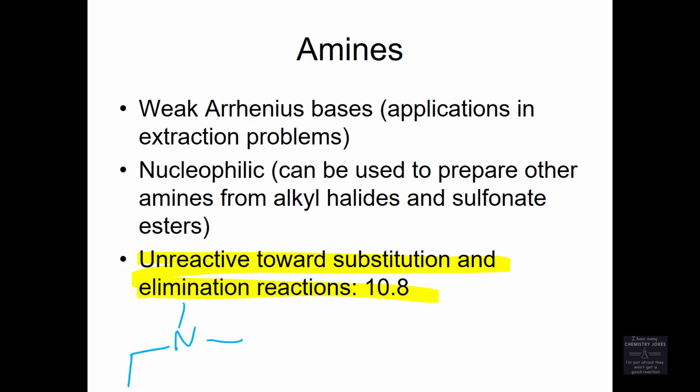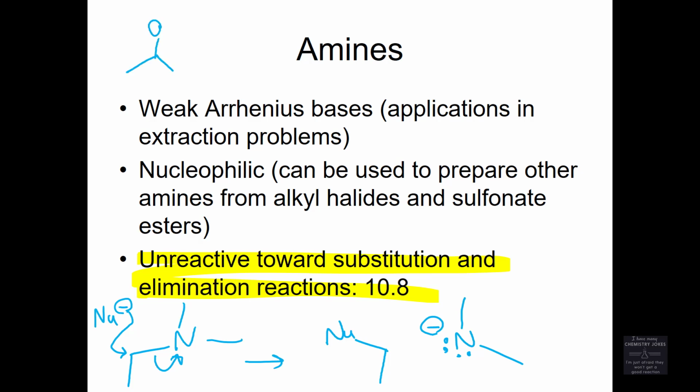Nitrogen, if you're trying to do some sort of nucleophilic thing on that carbon right there, and let go of that nitrogen leaving group, you would have to kick out a nitrogen with a minus. Ooh. A nitrogen with a minus is a crazy strong base. And strong bases are terrible, horrible, no good, very bad leaving groups. Strong bases, awful leaving groups. With alcohols, we could react them with acid to make it a better leaving group. With amines, that's not possible. Amines cannot react with acid to make them a better leaving group.